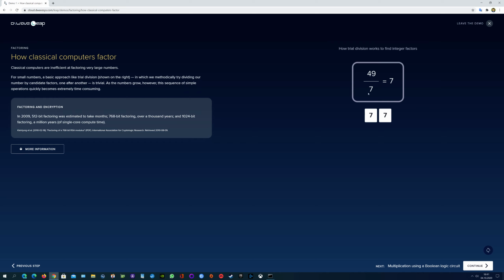Divides and result, divides and result. So you can see more information here about the bits, the factorization. You can get more information here. How classical computers factor.